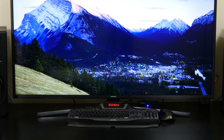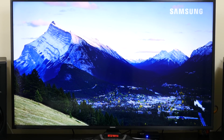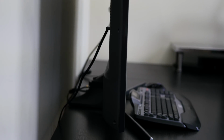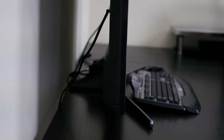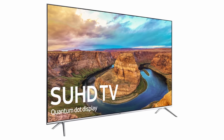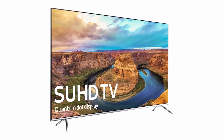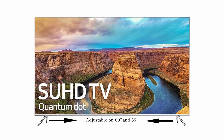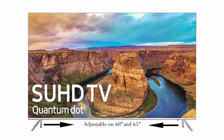So looking at the design of these two TVs, the first thing you're gonna notice is that the stand is a little bit different on the KU6300. It's kind of got a V shape and it does protrude out 3 to 4 inches from the back. And the KS8000 has hooked feet that go towards the outside. Now, if you have to sit this on a table where you don't have that much room, you can actually put the legs closer together, so don't worry about that.